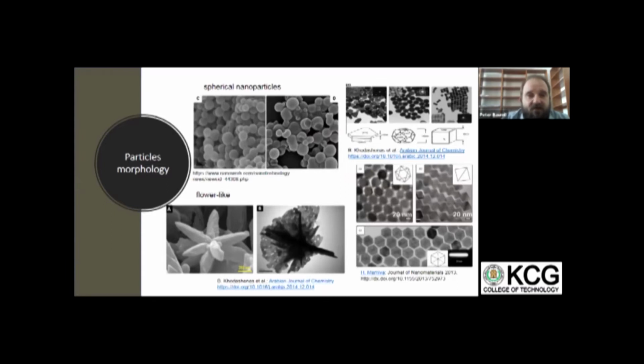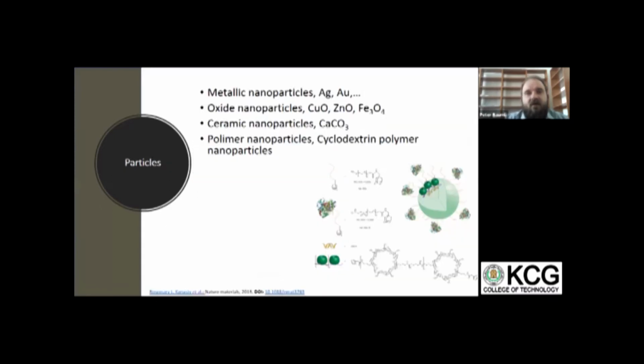As until now we saw, we can find different nanomaterials. For example, as you can see here, particles, which for me are the 0-dimensional materials, and you can see that these particles have different shapes. For example, below you can see that we can prepare flower-like structures, and these are also particles.